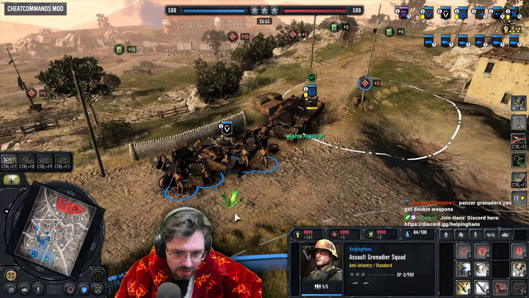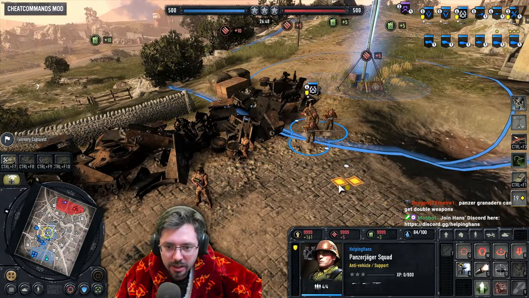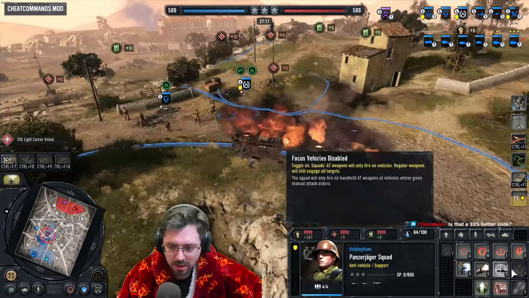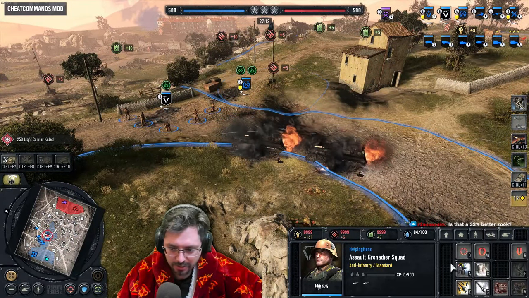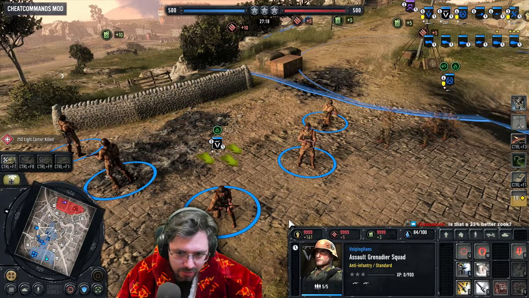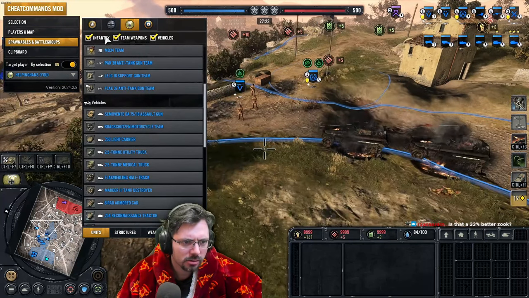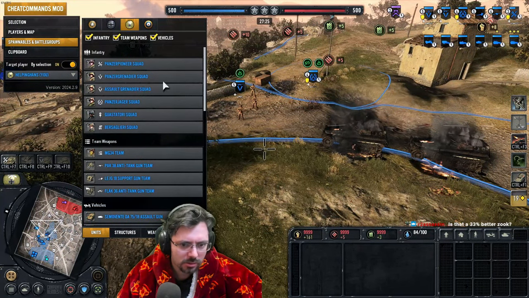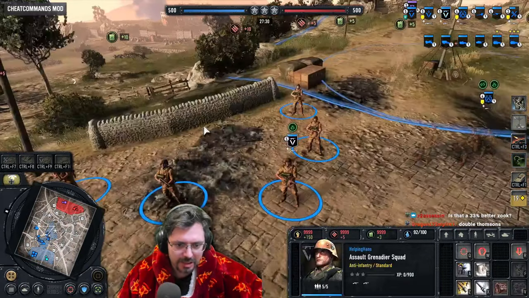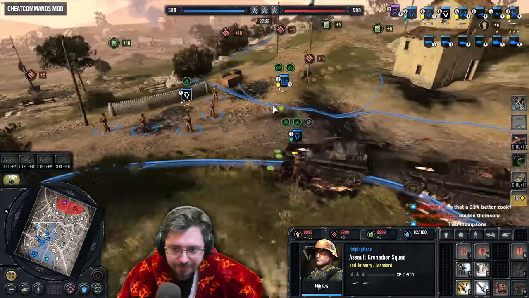Order's completed. So he's got a Thompson now. And what did you pick up? A bazooka? So he's got a bazooka and two AT rifles. They've got no weapon slots. You guys still do. Right, did you only pick up one weapon? Do assault grenadiers only have one weapon slot? Yes, that's the case. They get two Thompsons. Did you see two Thompsons? Yes, there's one guy over there, one guy over there.